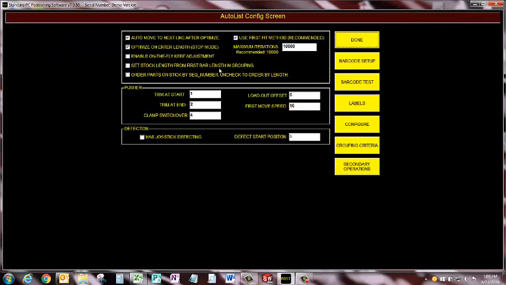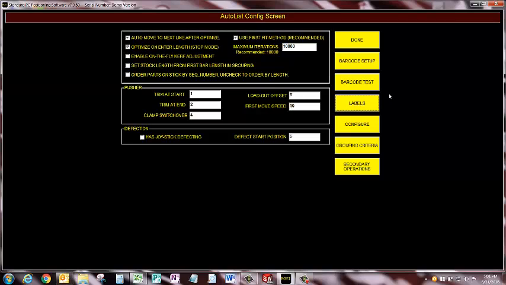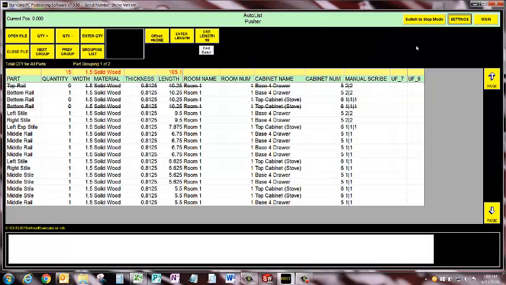The other things we have done, we've just neatened up the settings screen, just regrouped things and made them a little more clear. The label screen is slightly different because we got rid of some of the features and moved them to the setup screen. Again, for the full functionality of all these screens, watch RazorGage software tutorials 1 and 2. And that is about all I've got for the great improvements that we've made on RazorGage software version 7.9.5.